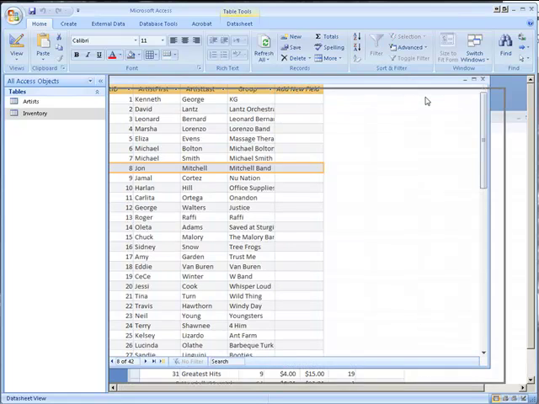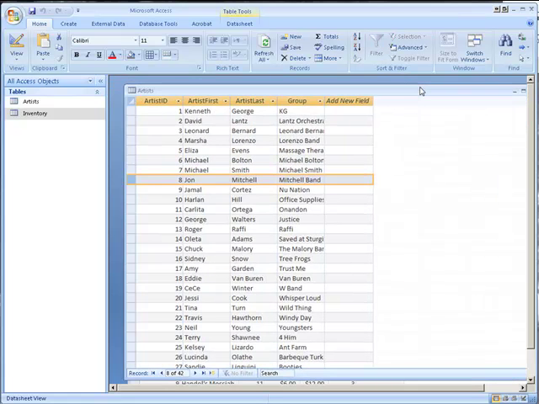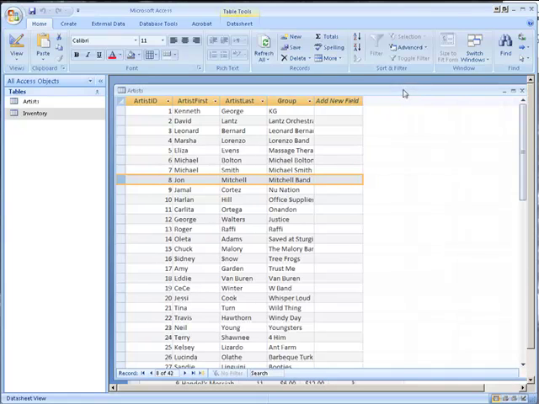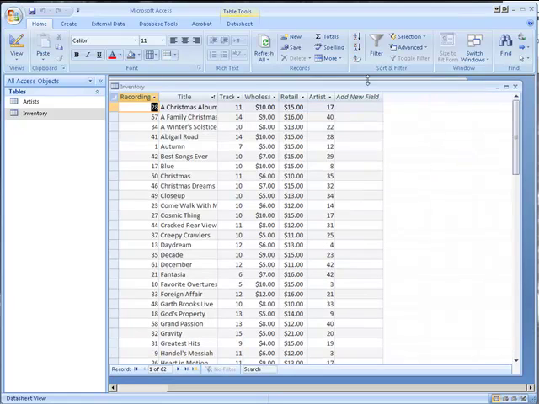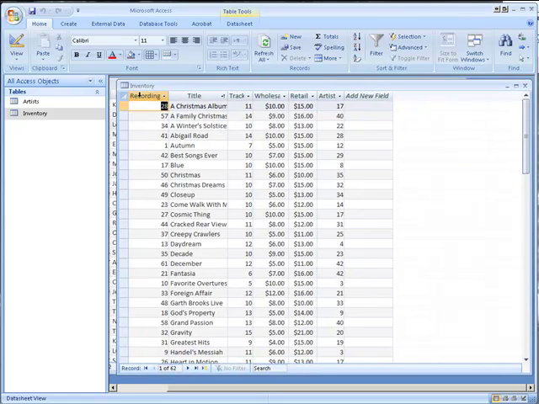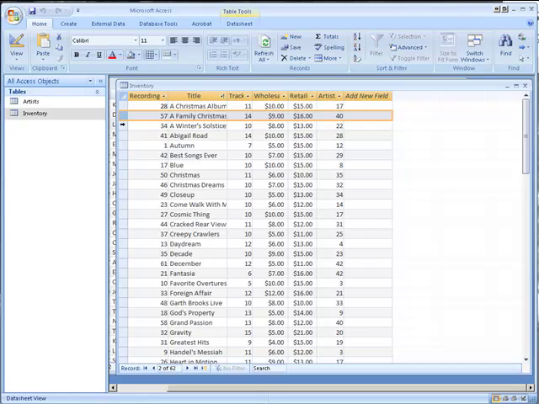So, for the sake of terminology, the artists table will be referred to as the one table because each artist is referred to only once, and the inventory table will be referred to as the many table because each artist's works can be referenced one or more times. They can be referenced in this table many times.